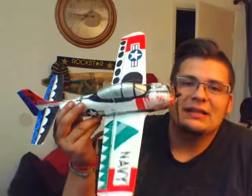It is the Park Zone Micro T-28 Trojan. It does not look like this when you get it. I colored it. It looks a lot better than this when you get it.